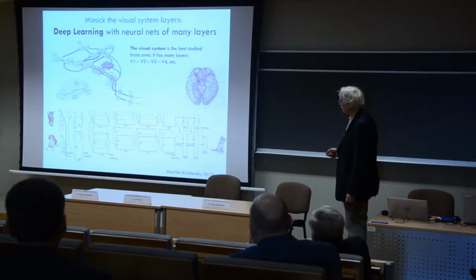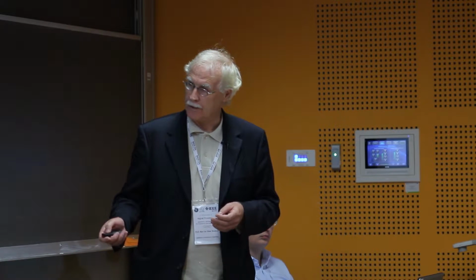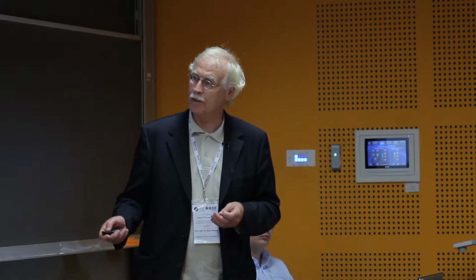And at the end you have a fully connected layer, and this is a classifying layer, and you decide what it is. If you do digit detection and you put in handwritten digits, you have 10 classes, 0 to 9. If you have a disease, you can have, let's say, healthy or benign.